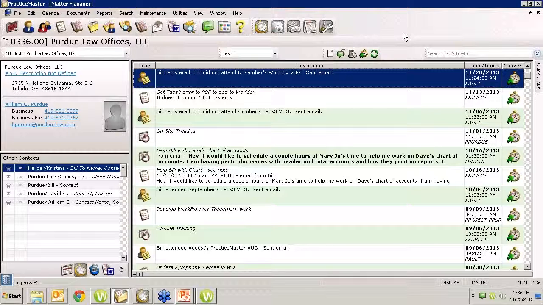You can get the beta version right now, and I'll tell you, it's not really being tested anymore. It's pretty much ready to go. It's been in beta for about 3 or 4 months. So if you want it, and you want it now, send an email to beta@tabs3.com. Tell them Paul told you to email and ask for the beta, and they will send you a form to sign. Sign the form, and you'll be ready to go. That's all you have to do.